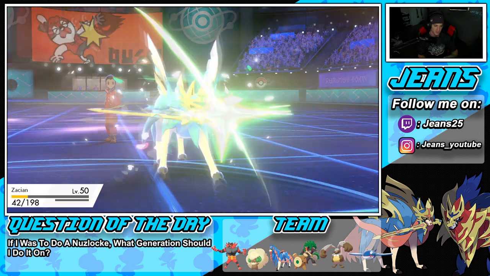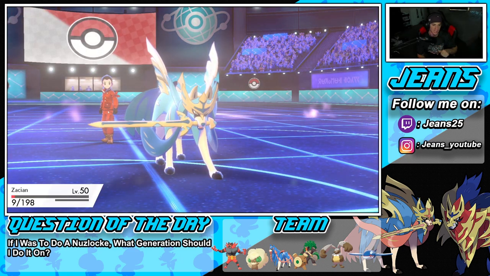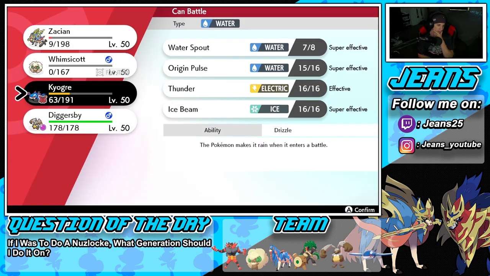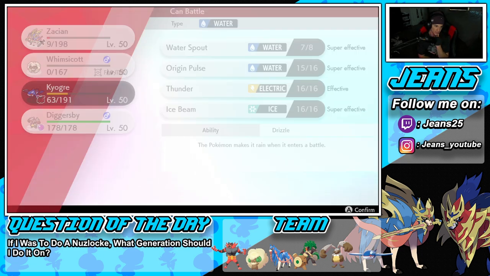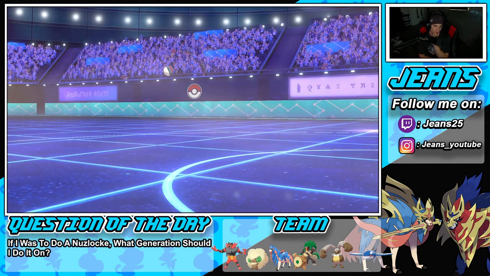That is gorgeous. But even if we don't have Tailwind, I could bring out Diggersby here. So I kind of want to bring out Diggersby, but at the same time, it's like, dude, I can't. We got to bring out Kyogre here. Wait, do I just bring out Kyogre? Yeah, as much as I want to bring out Diggersby, I want to win this battle. So I'm going to bring out Kyogre.